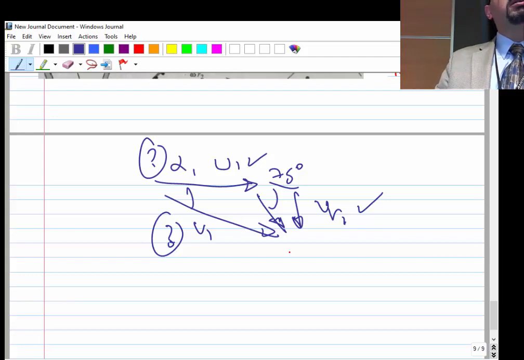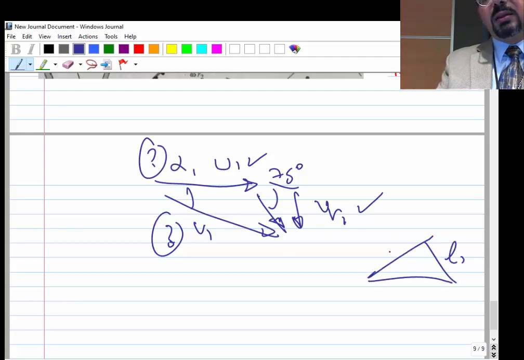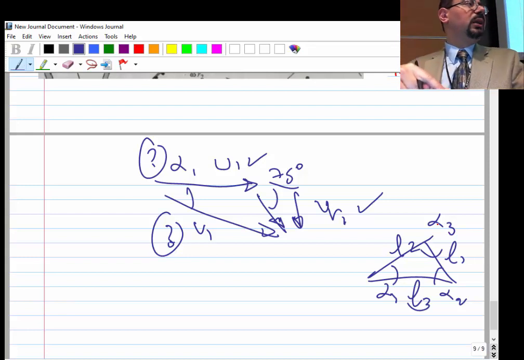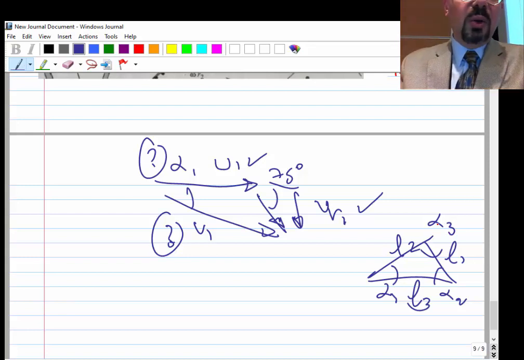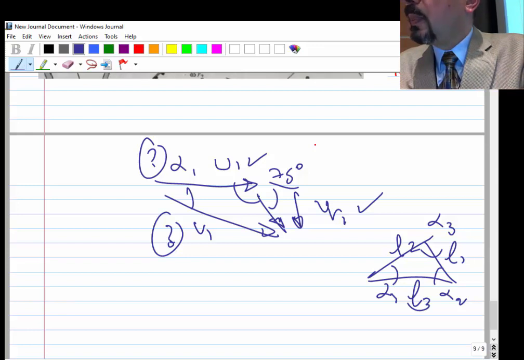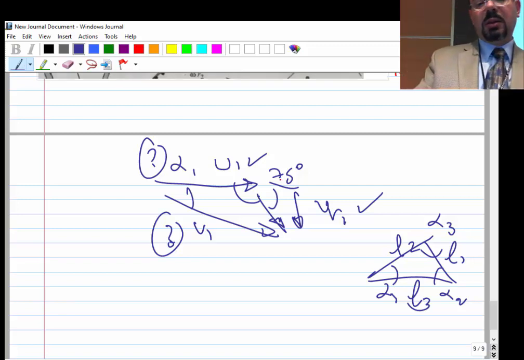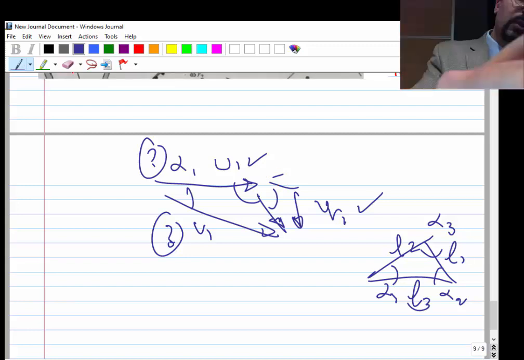So the law of sines basically says what? That if you have a triangle and you have those angles, every length divided by the sine would basically equal the other lengths divided by their sines. So which is the length that we know? We only know U1, right? But we don't know this length, we don't know that length. But we know this angle, right? Because it's going to be 180 minus 75. Do we know alpha 1? No, we are trying to calculate alpha 1. I'm not really doing a great job explaining the geometry for you.